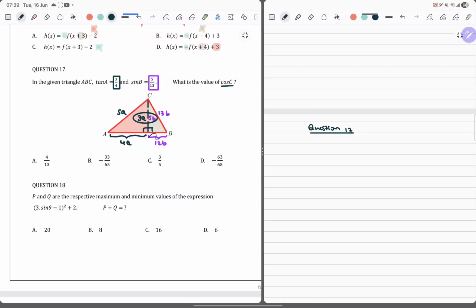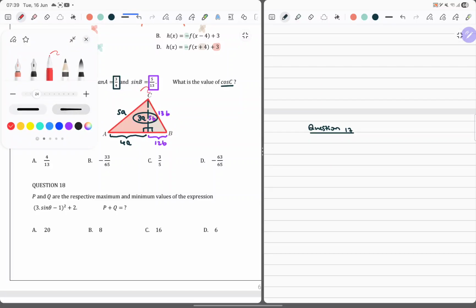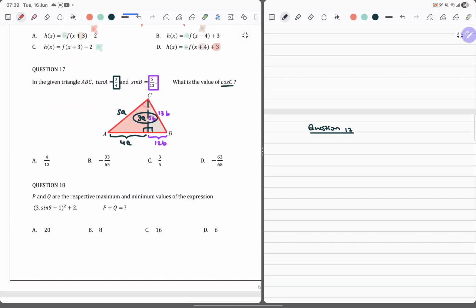So at the same time, I need to look at this nicely big red triangle. With this one, we know that the cos of this angle is what we're interested in. But what is that angle? From sum of 3 angles of a triangle, this angle C is nothing but 180 degrees minus the sum of A and B.